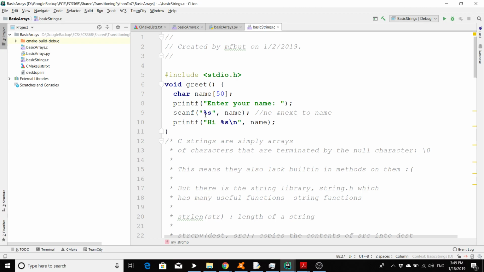When you're reading strings this way, you have to be very careful because the space needs to be pre-allocated, but you don't know how big the string's going to be, right? So if the user enters something that's larger than the space that you allocated, then you're going to have a segmentation fault or a buffer overflow attack potential where someone could do bad things to your program. We also showed today in class how you could read one character at a time, allocating space for it as it goes along, to read a string of any length. If I enter a name longer than 50 here, bad things will happen.